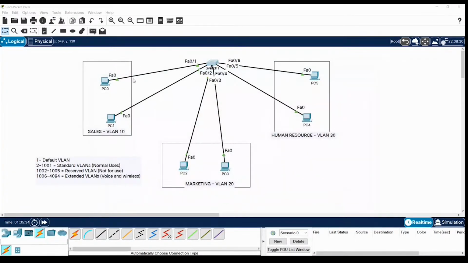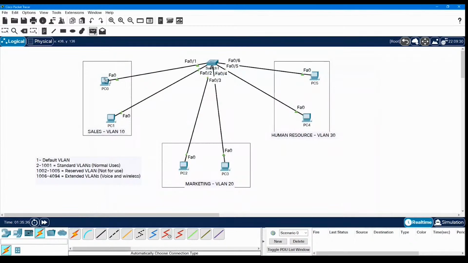Now if you try communication between them, if you try pinging from PC0 to PC1, that will be successful. However, if you try pinging from PC0 to PC5, it says failed.